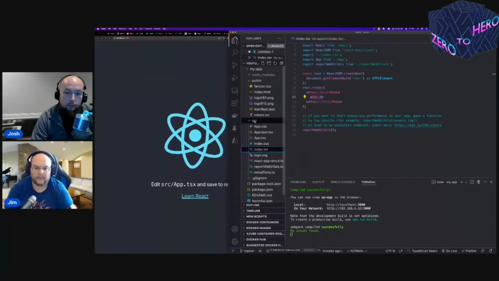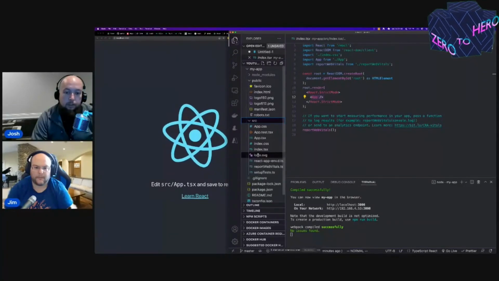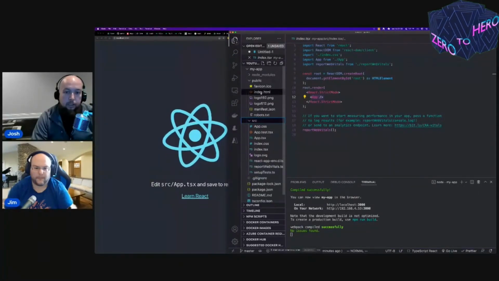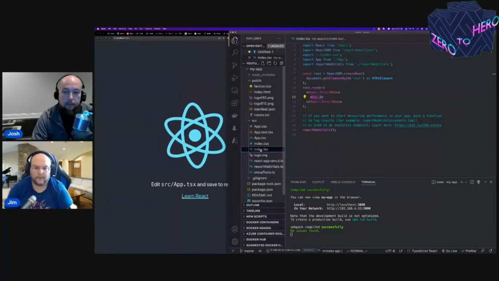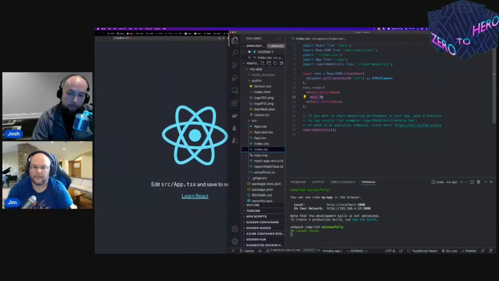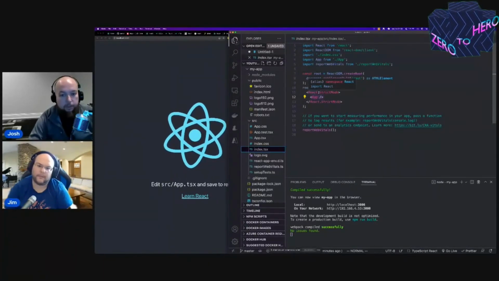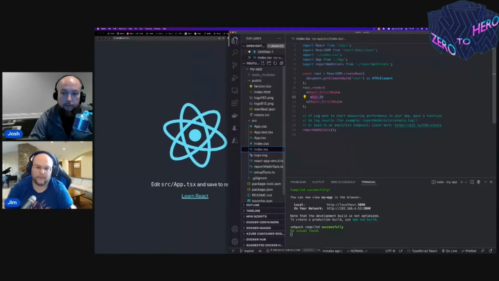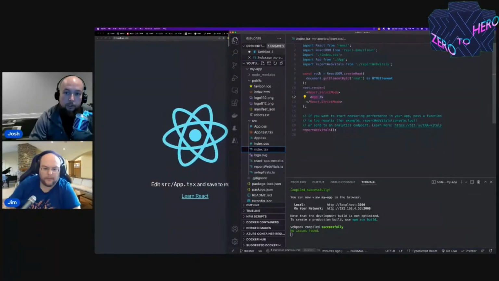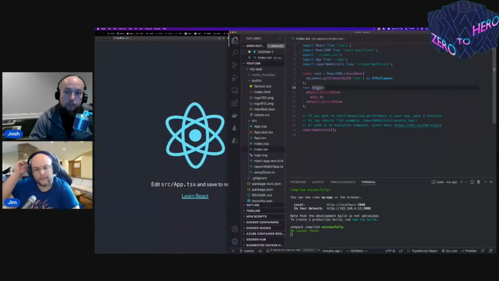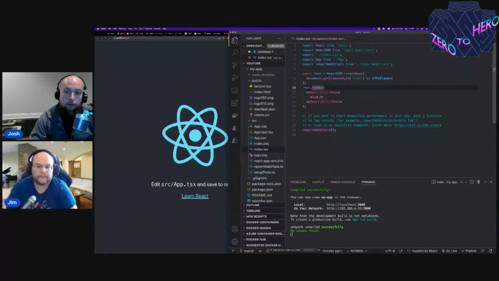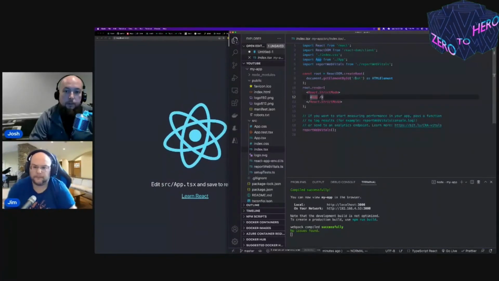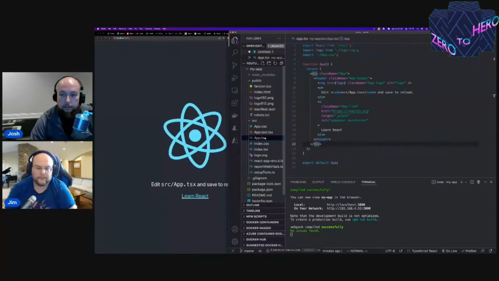In our source, which is where all of our code goes, there's an index, just like there's an index.html, there's an index.tsx. That is the thing that kicks everything off, and that's the same for all apps. They're going to have one file that kicks everything off, and we're going to call root.render. So we're going to render our app into that root, and then that lives over here.